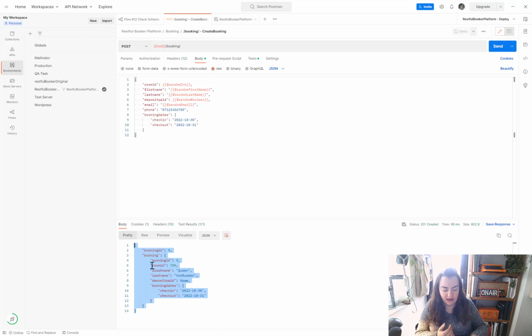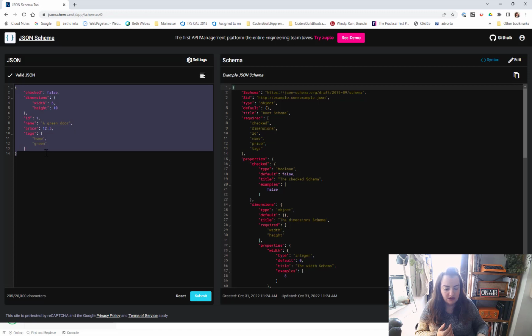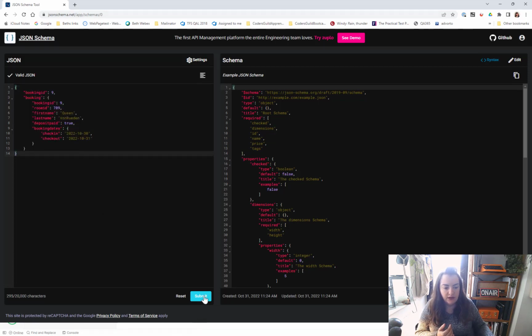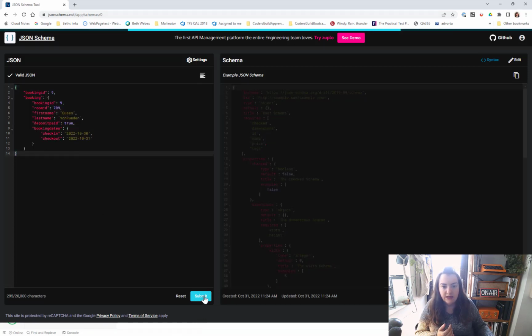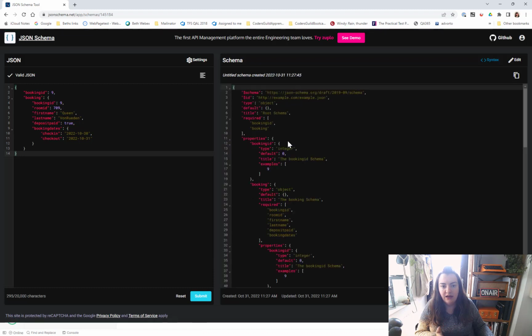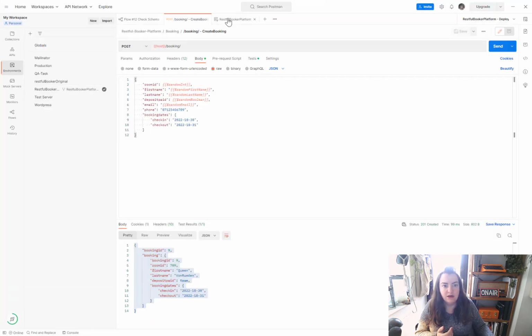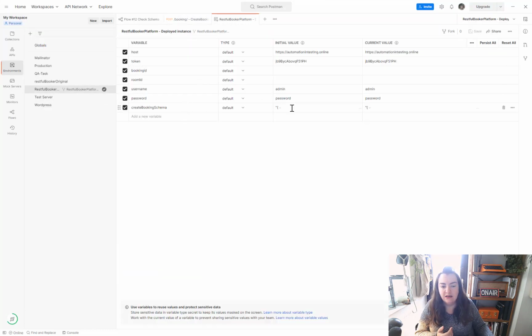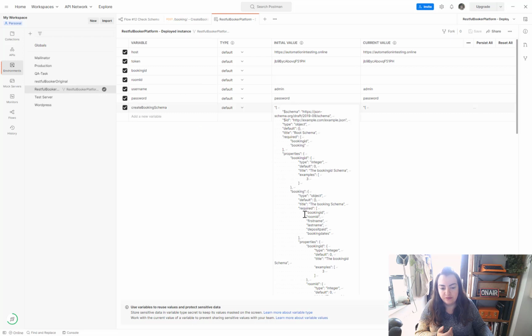I just take that, copy that response body into the JSON schema site, hit submit, and this generates the schema for me. I can then copy this, go back into Postman, copy that as a variable, paste that in there, and save it as a string.